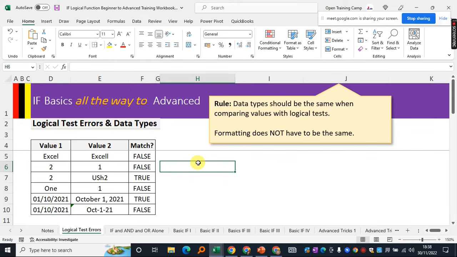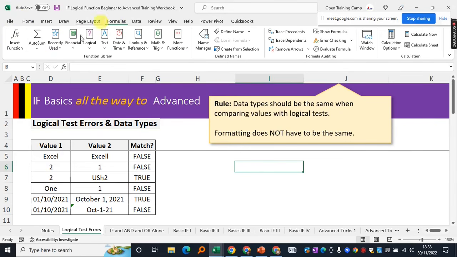Now let us look at the IF used alone, as well as the AND and OR logical functions. When you come over to your ribbon and check under the Formulas tab, you'll see a function library. In this function library, you'll note that by default, Microsoft has created these categories for us.